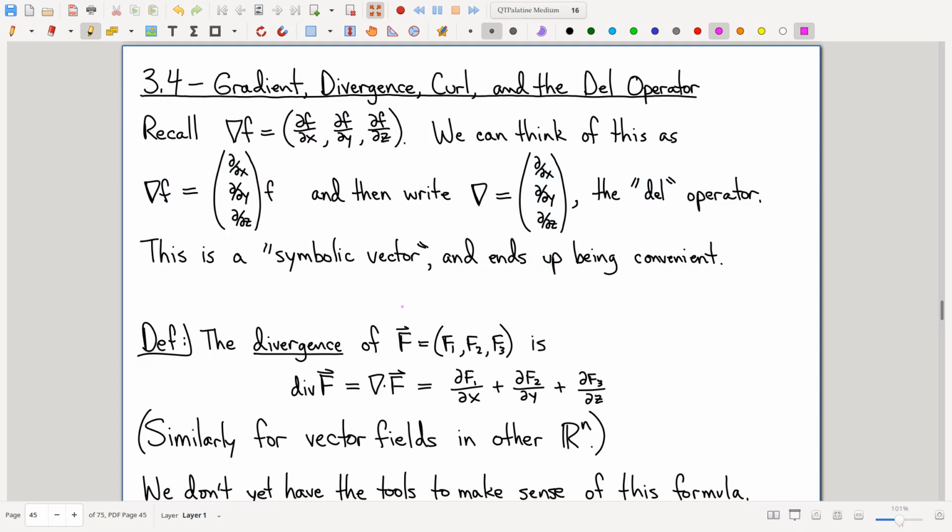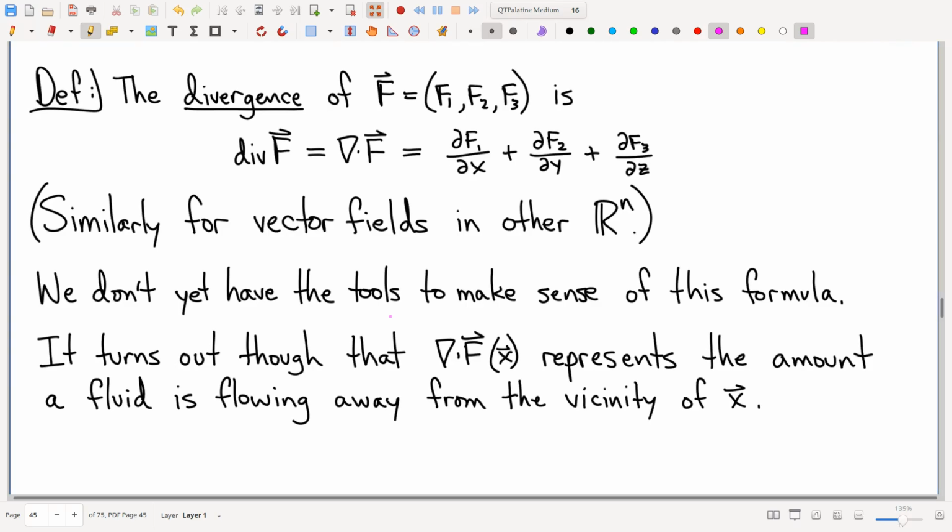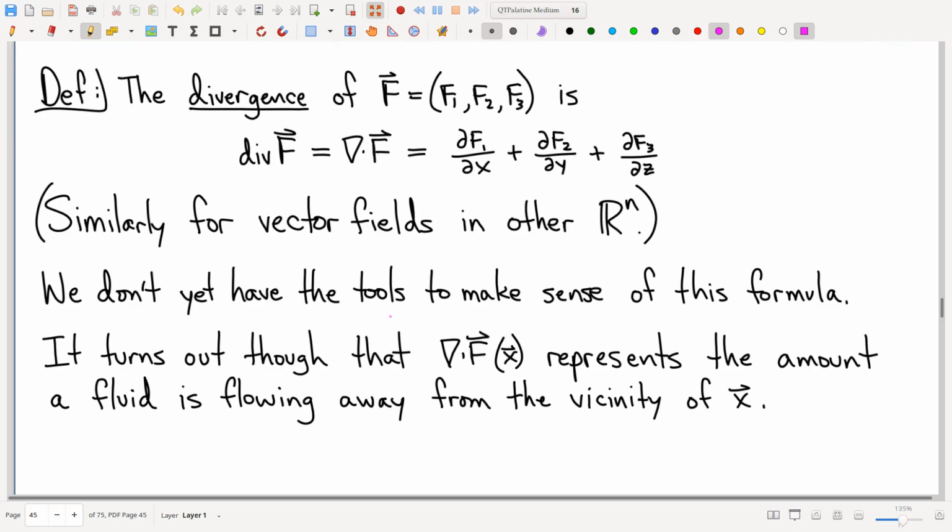So, yeah, I'll show you an example of how useful it is. Now, here's my first sort of apology. I'm going to make a definition, and then I'm going to assert why we care about it, and I'm not going to be able to give you any justification at all, because we're not prepared to justify it yet. I will later. The justification for this will be coming. But we don't have the tools just yet. Okay, so here it is.